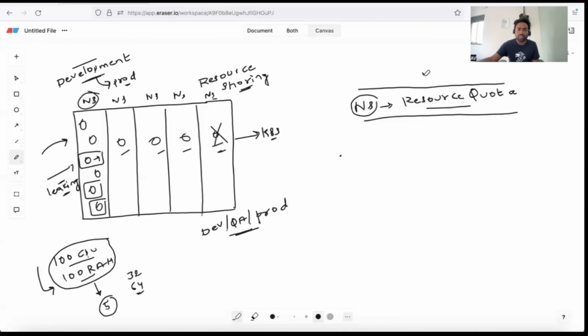Now, what does resource quota mean? If you are not aware of this concept, I will explain very quickly. Resource quota is a limit that you apply to the namespace.